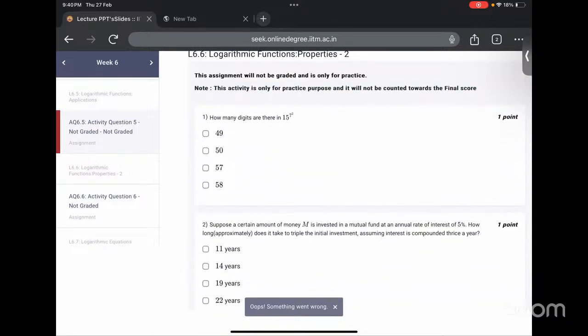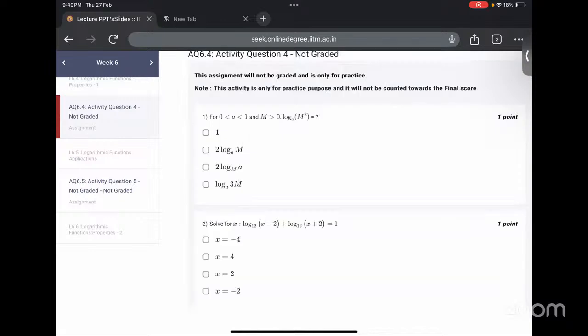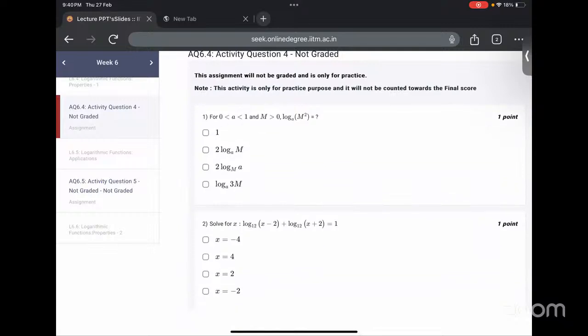The general takeaway here is one basic thing: find the roots, put the roots back in the original equation, and find out whether they are within the domain or not. That is more important. That's what we always have to do to find the number of solutions. Any other doubt do you have? I guess I have completed almost all the needed questions. If you have any other doubt, just ask.